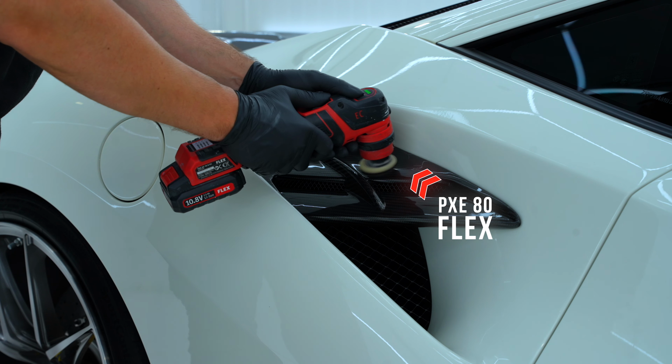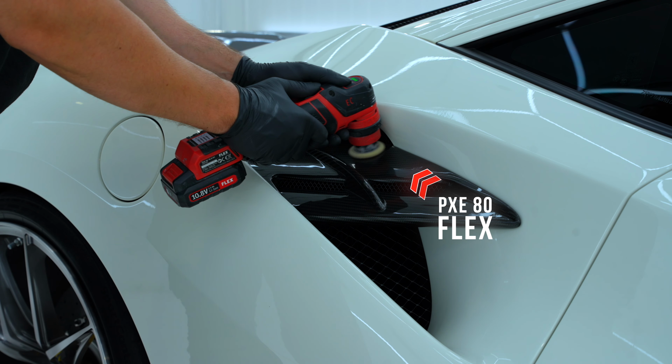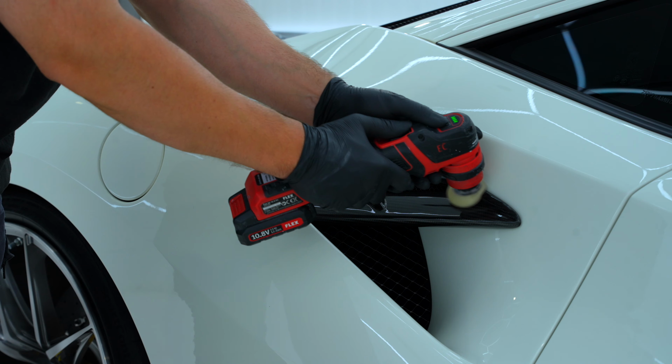The PXE80 from Flex is the perfect machine for smaller and difficult parts. In addition, you can change the attachments quickly.